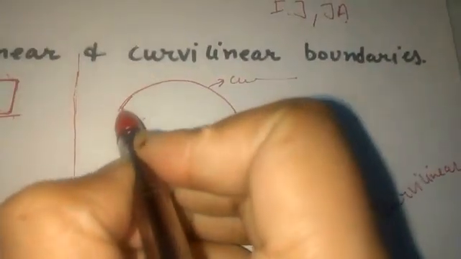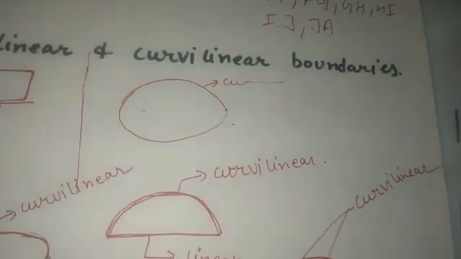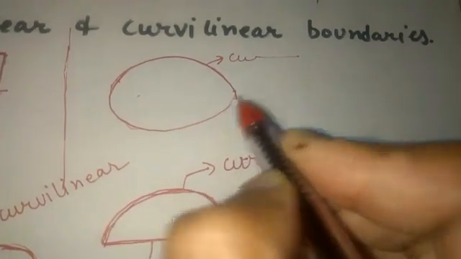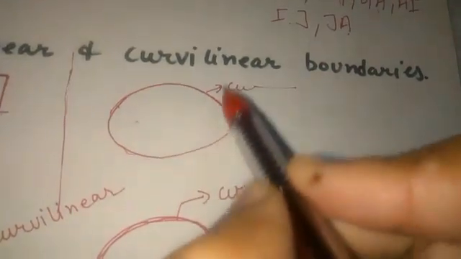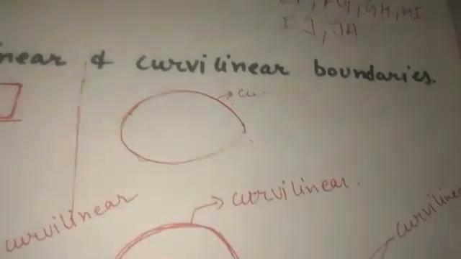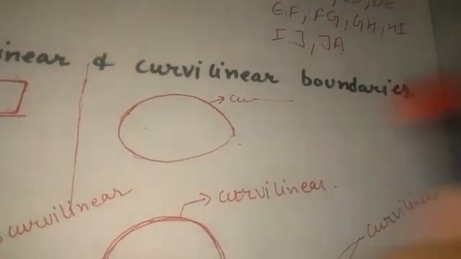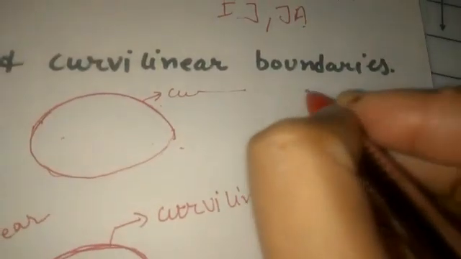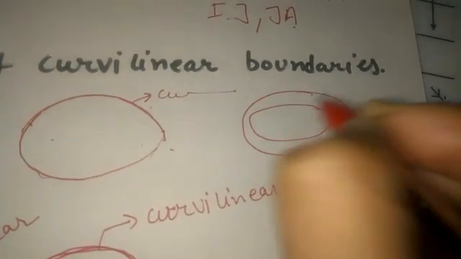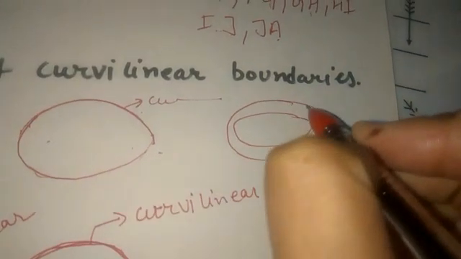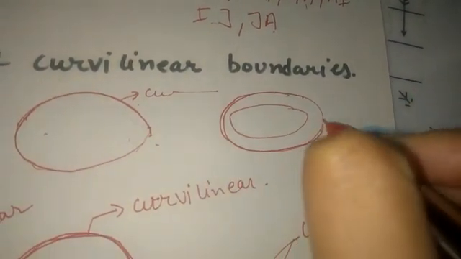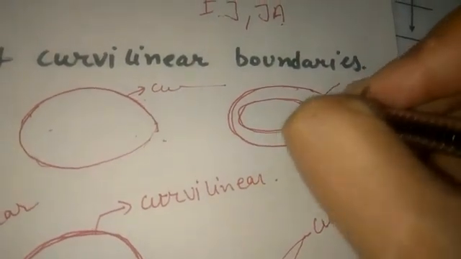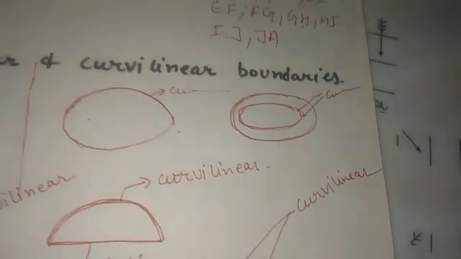Get it? If I draw here a full circle like this way, upper side also curve is there, downside also curve is there, no straight line is there. So that means this full figure is curvilinear. So that means this is also one type of boundary, that is known as curvilinear. In your book also, these two circles are drawn like this way. Here the upper side circle is a curve, and this circle is also a curve. So that means this is a curvilinear boundary. Get it?